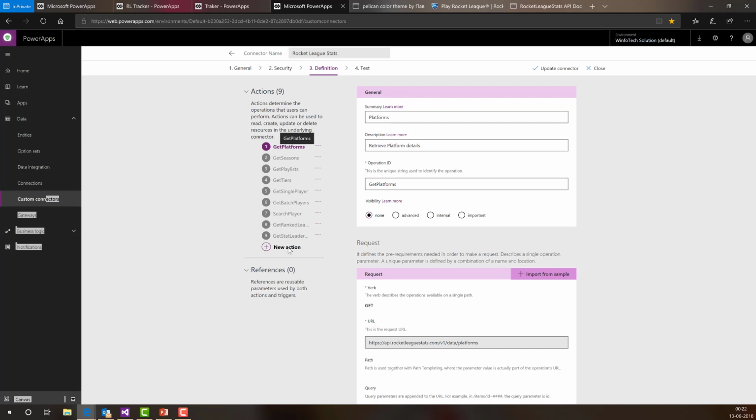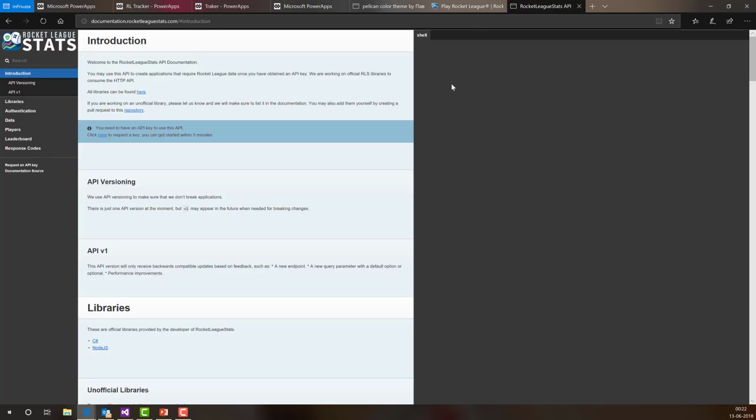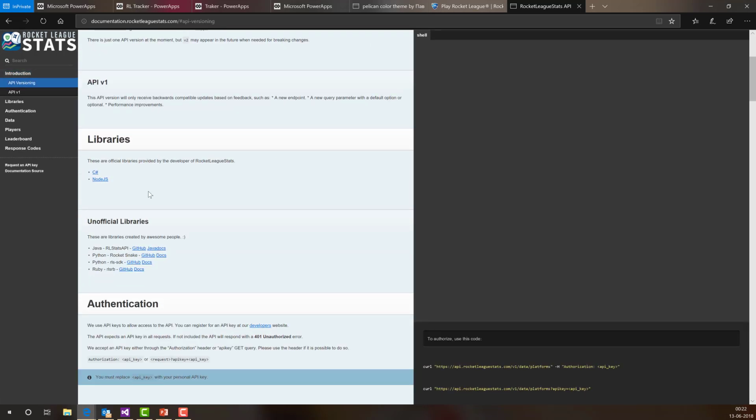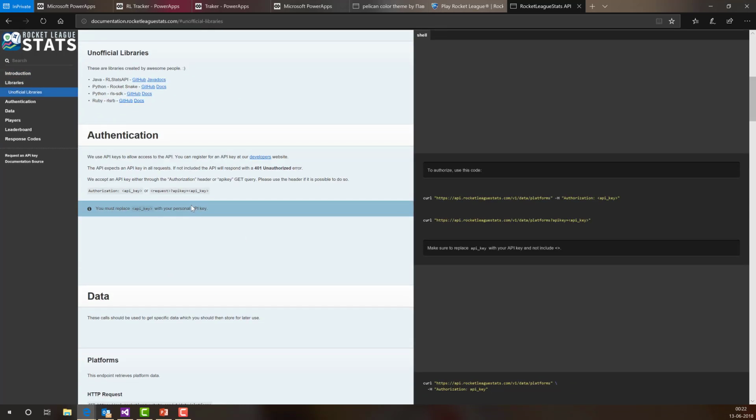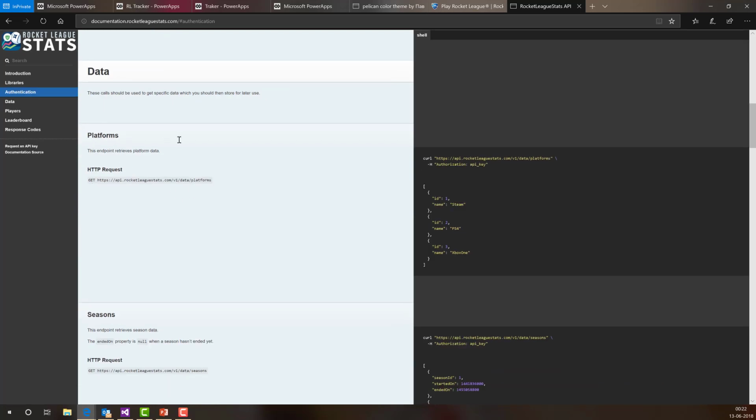So this is where all of the methods are actually defined. I have a method defined as get platforms, and this is going to fire up all of the platforms for me. And this is the actual API URL call that's going to happen. If I get into the Rocket League stats documentation here, see this platforms call.